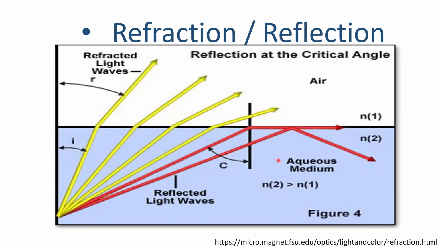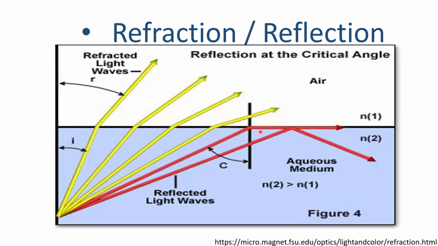So because the water is going to affect the light travel more, that means the index of refraction of this medium, medium number 2, that we just numbered randomly, the index of refraction of water is greater than the index of refraction of the air. That means in the water the light is affected more, and in the air the light is not affected as much, which means it can pass through easier than through water.